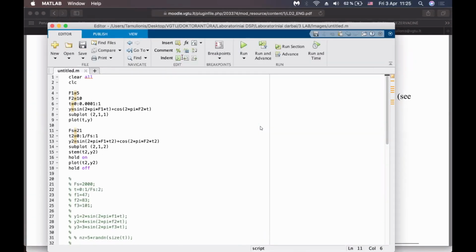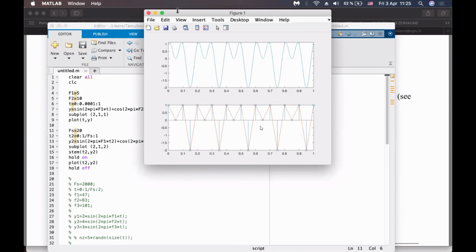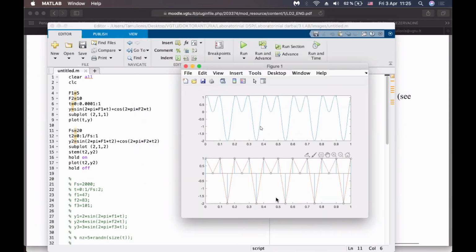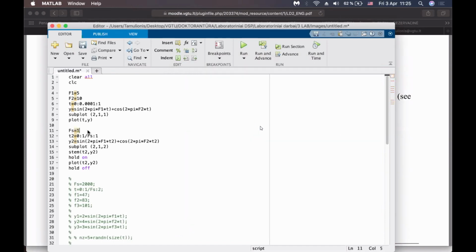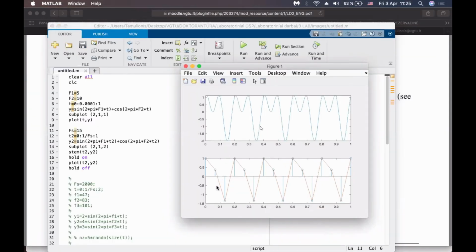So let's look one more time with the twice one. So here are the good results. If you can do it like that, your signal will be nice. And if you go lower than the Nyquist frequency, if you make something lower than 20, you will have different results.